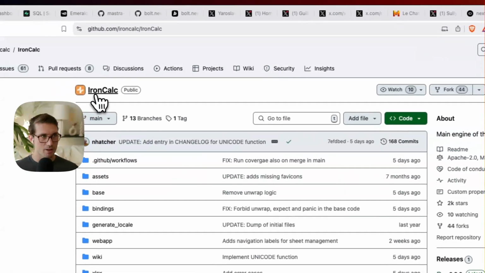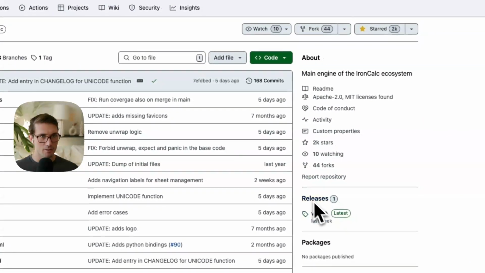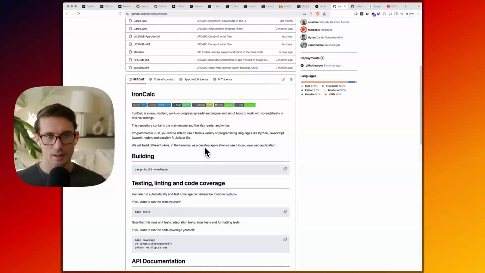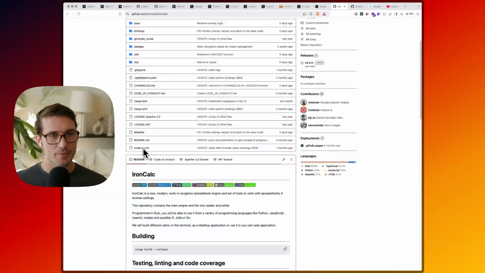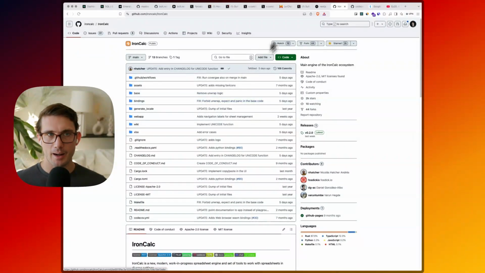So if I said I wanted to work on this Iron Calc thing, which if I remember correctly, is a spreadsheeting software written in Rust. If I wanted to take that and fork it and work on it, then I could do that. I could search it really quickly. I could bring it into V0. I could probably see the whole repo there and then start editing it.